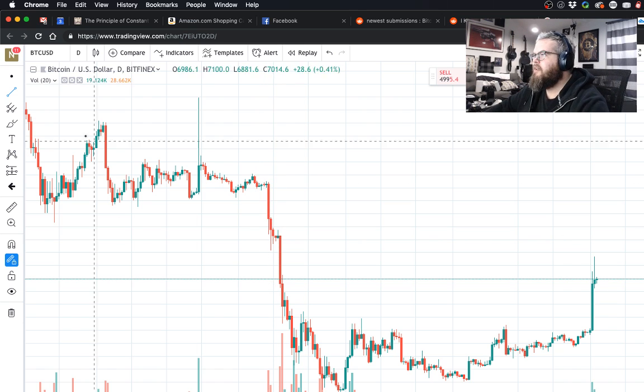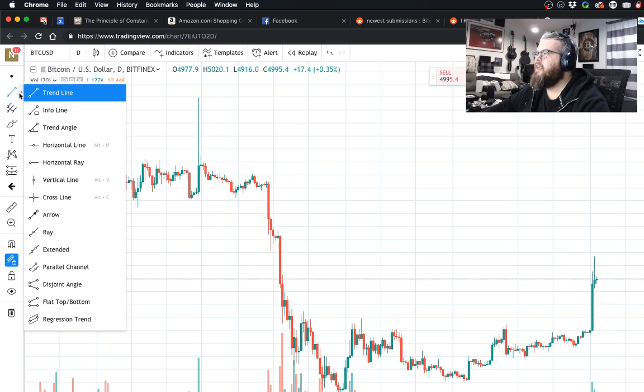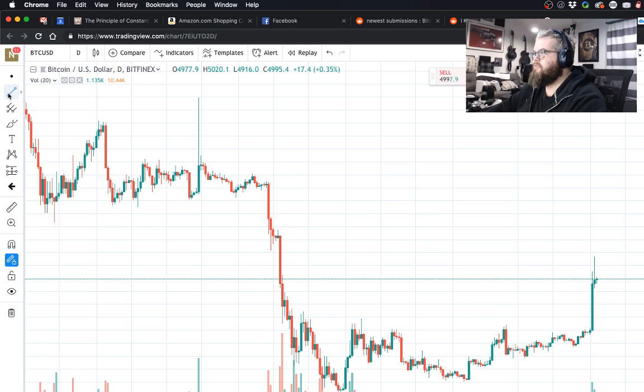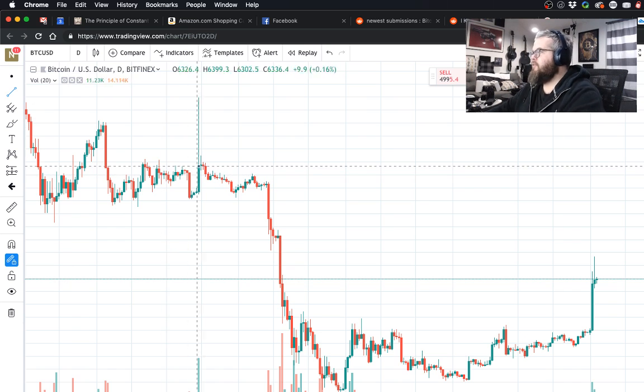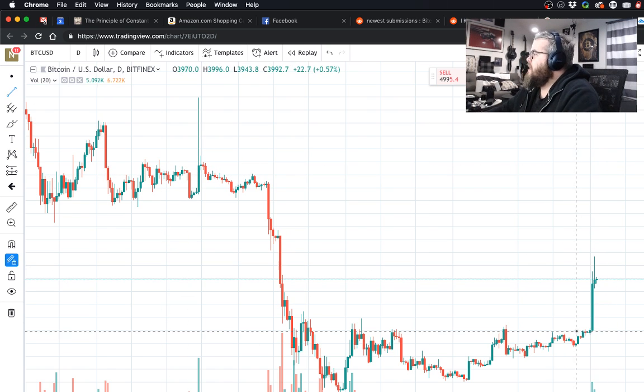So we got your line tool, and we're not going to get into this. I mean, we could, oh man, there's so many different lines that we could do. I can show you a cross line and a regression trend, a flat top bottom. And that's not like a flat top like your hair, although it's actually where it got the name, little known fact. Anyway, we can talk about lines all day long, man. I love lines, dots and lines. For now, we're going to keep it simple, though, right? Like KISS, keep it simple.